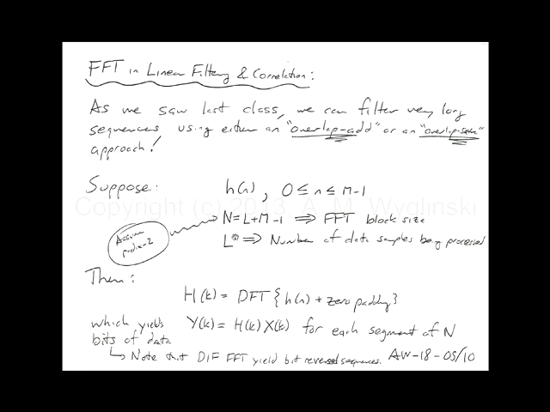So here's the thing. Let's say we want to choose an N-point FFT that's radix 2. And I have a filter that's of length M. And let's say there's no prescribed length of blocks of data that I want. I choose L such that at the end of the day, N, which is equal to L plus M minus 1, is radix 2. So that gives us a little bit of flexibility.